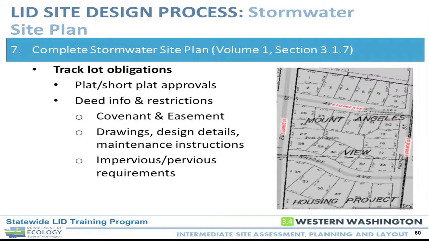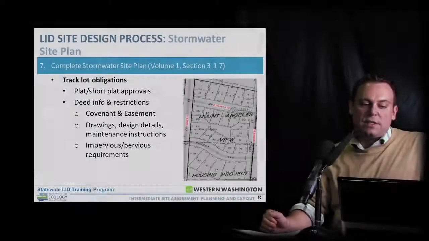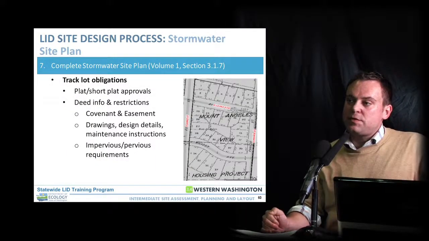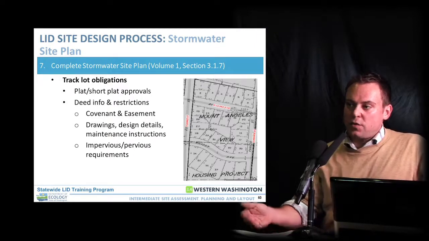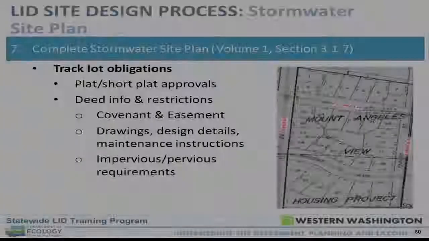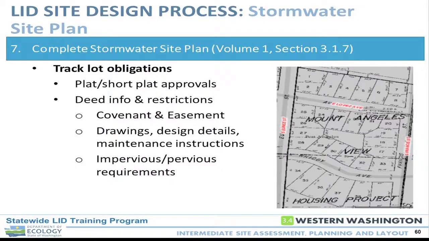If you're doing tract lots and demonstrating those obligations, then you need to include all your plat and short plat approvals. You need to put information in the deeds and restrictions, such as the covenants and easements for these project practices, drawings, detailed designs, and maintenance provisions so that whoever's taking over these properties has all that information. And then oftentimes a low-impact development design that's been platted will have assumptions for impervious areas and may have restrictions for those individual lots, and those need to be recorded with those deeds and covenants as well, so that those individual lots are not building above what the assumed stormwater protection plan actually had in the plan.